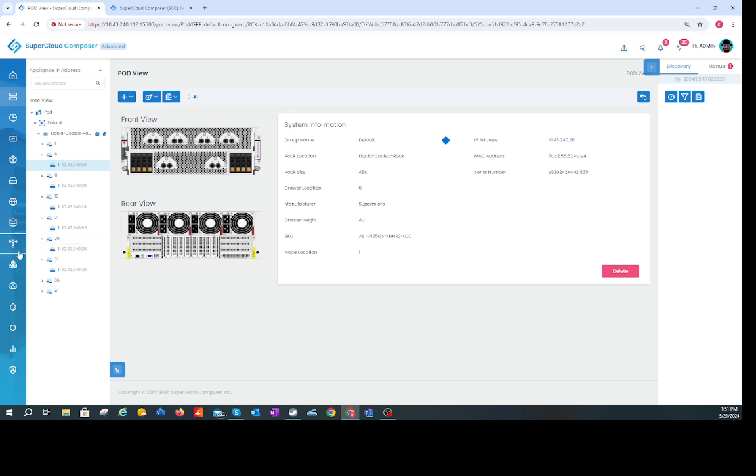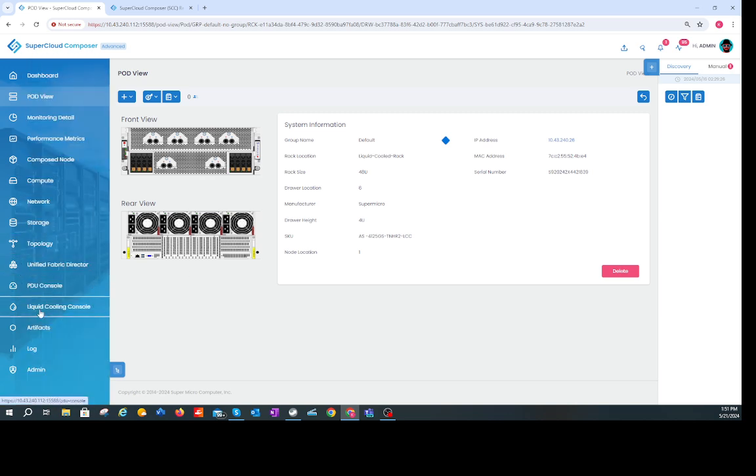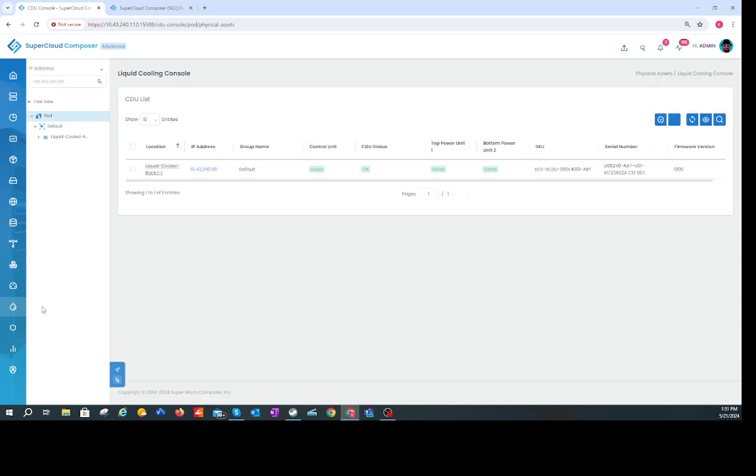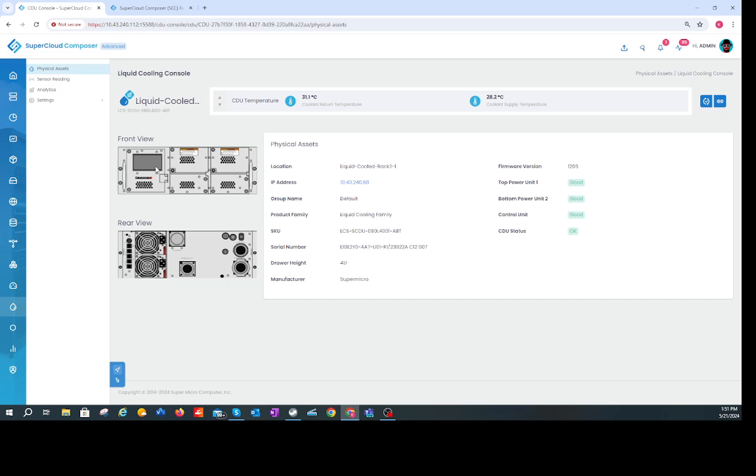So now we're going to drill down deeper into the liquid cooling console itself. If you click on the location, we provide the front view and rear view. We show you additional information here about the CDU. If you were to click here, you can perform firmware updates to the CDU, as well as connect into the BMC of the CDU.